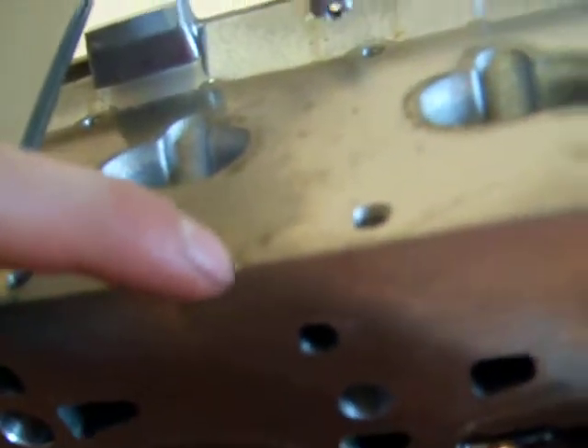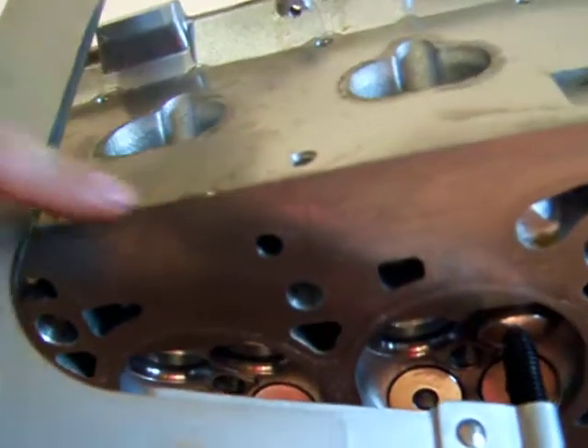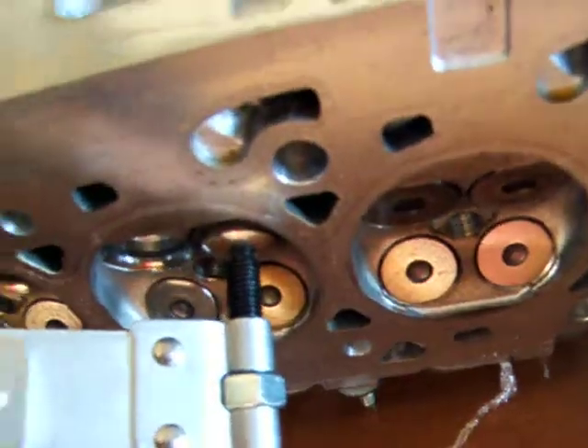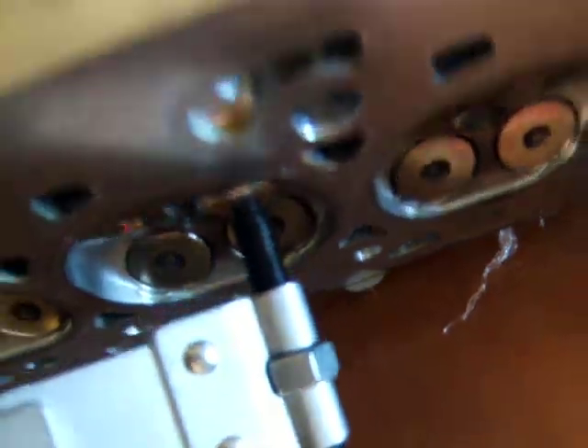And I will screw it up. Now it is handy having the side of the compressor against this, because earlier it had a wee ding on the side of my head from it flopping over. So if you keep it against the side there is nowhere for it to fall. So I will screw this up and I will show you the other end as I go. And this will hopefully release the collets a wee bit better.